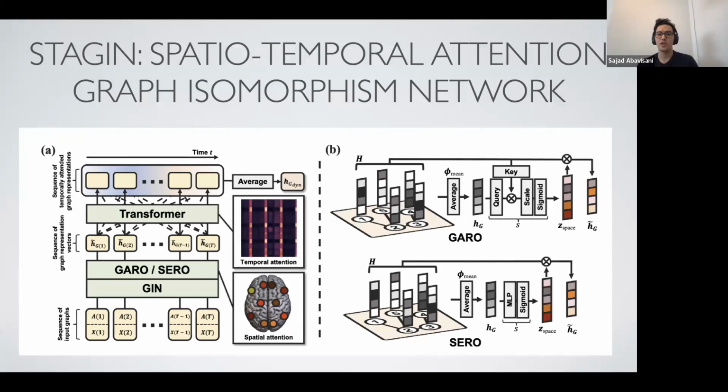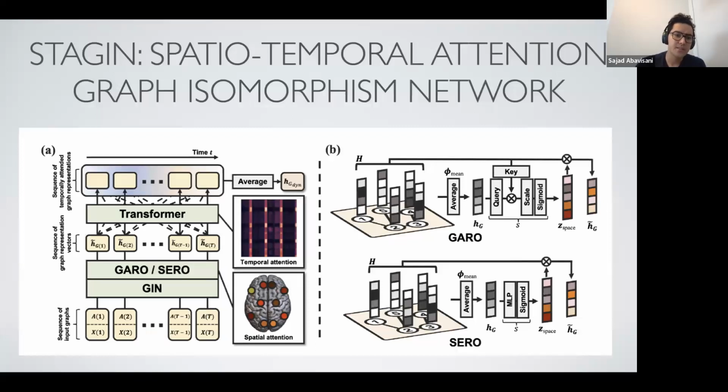In the original GIN, the readout function is just an averaging function. But here, this J row and C row, these two things are the contribution of this paper, which you can see on the right side. These are attention-based readout functions, which we'll go into later.